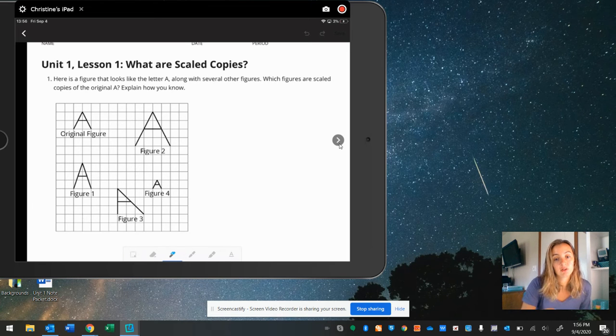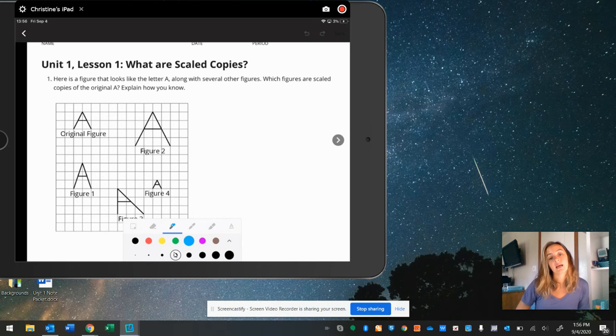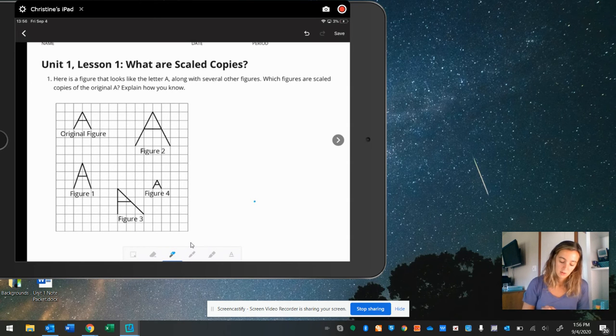So if you have this assignment and you're writing over it, here are your options down here. This is my eraser. Here's a pen tool, a marker, a highlighter, and a typing tool. So if you have to write out an answer and you're not comfortable with your handwriting, you can always type it here. So I have my pen tool selected, and then I can tap whatever I want. So if I tap the pen tool, if I tap it again, it gives me options for colors and size. So I'm going to make the size a little bit bigger, and I'm going to keep it at blue because I like the blue.